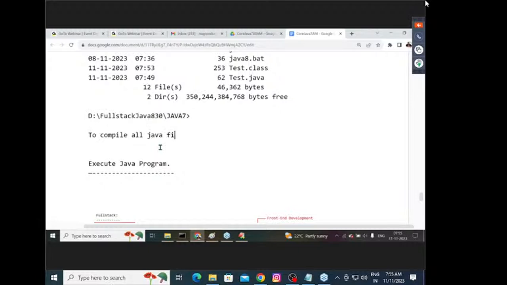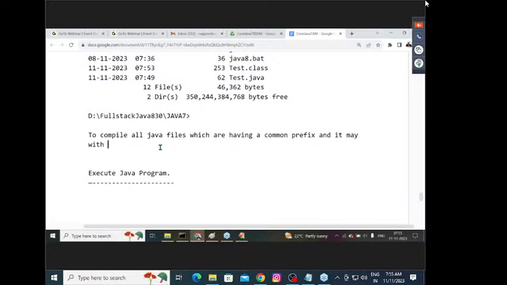To compile all Java files which are having a common prefix, and it may end with anything, we have to use the following command.